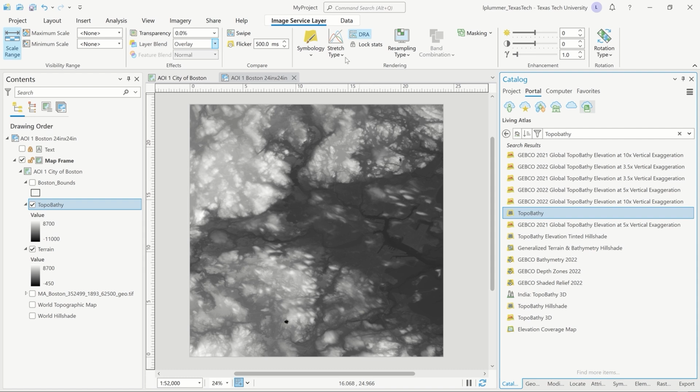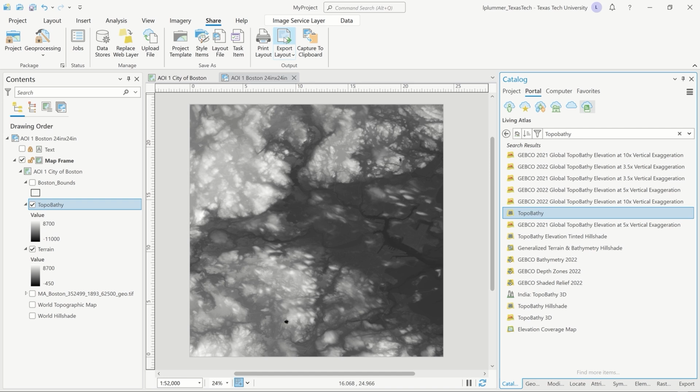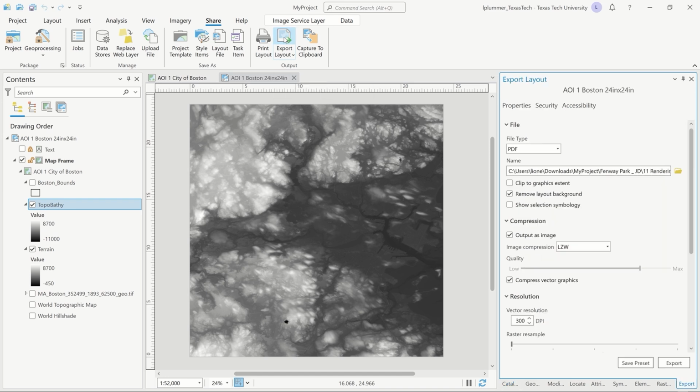Okay, so now what we're going to do is once again share, and remember I should have mentioned how important the settings are here. It's the same settings we used before. We're going to export the file as a TIFF file, okay? And that's what this is doing here, but they like it to be in a PDF envelope, okay?